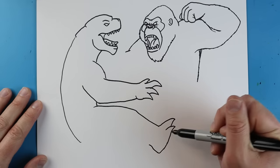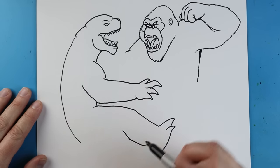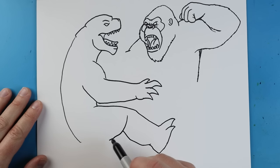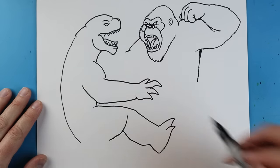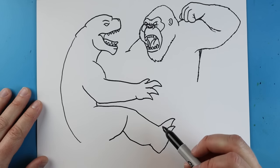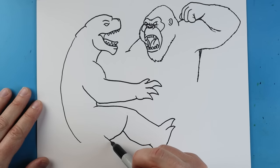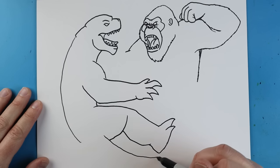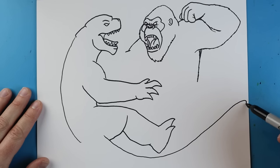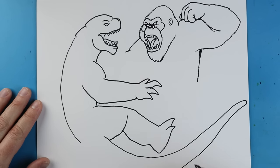Starting here we're going to bring it up, then bring this line out and up, kind of lined up with his knee. Starting in here I'll make a nice long curved line and bring it to here. Now this is what I was talking about how things are going to kind of go off the page — I'm going to make a long line curving right around past his foot and then coming out here for his tail. We're going to end it like this and bring it right back towards the end of our paper.